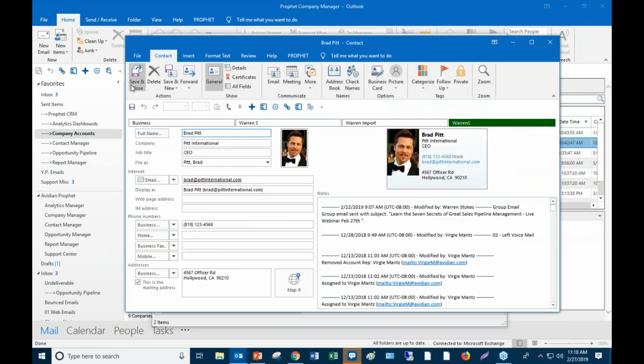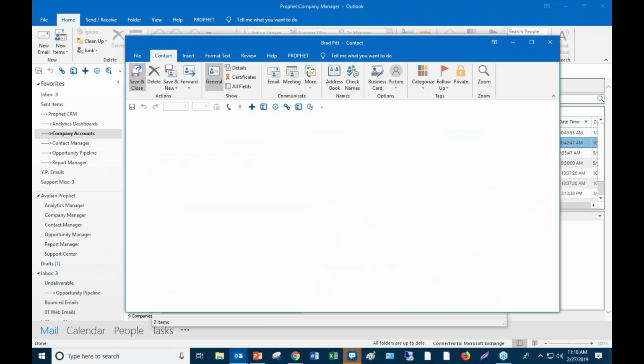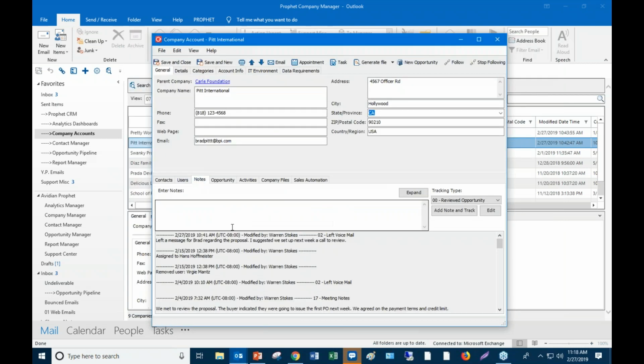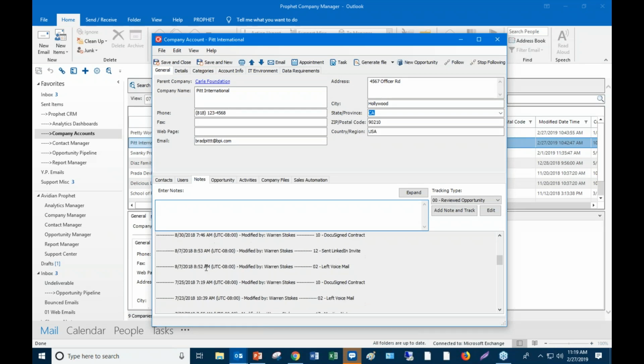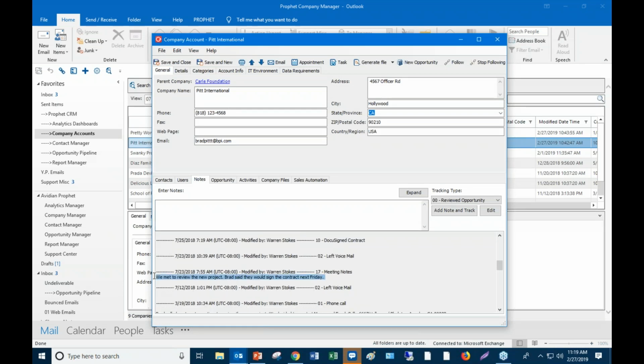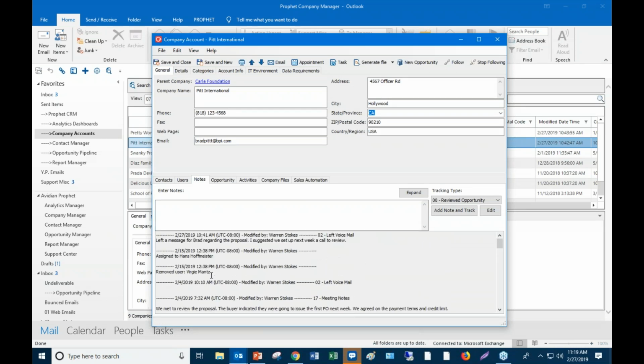If you click on those contacts, it'll bring up that individual contact card. You can keep track of notes and history and activity with the account. This is very useful just for account management, you know, things that are going on. So-and-so called and asked about an invoice. We sent the contract for them to review and so on. These are just notes with your client or company.